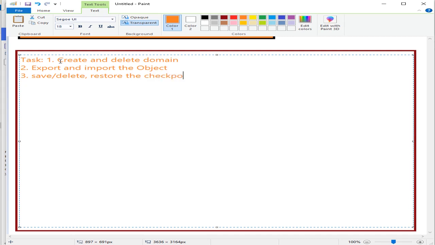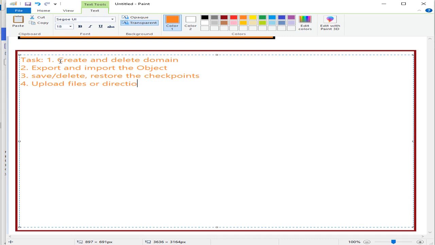Fourth, we can upload files or directories. I'll show you when we export and import the object, and I'll show you how it will create the directories.